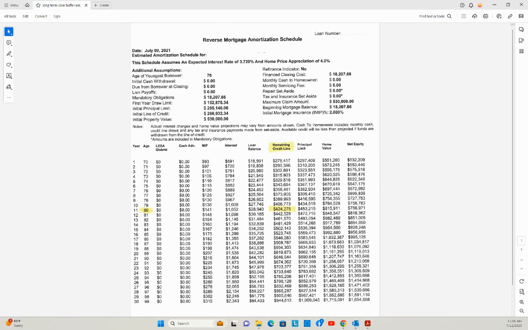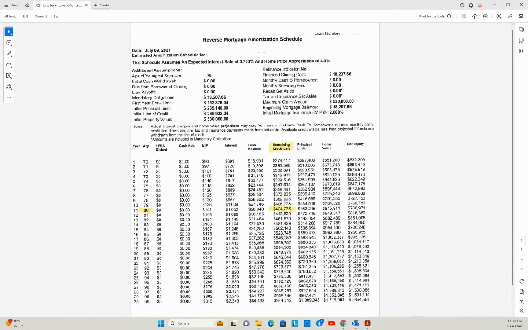And what we did is we took a look at, hey, what does this mean if they were to originate a reverse mortgage today? And more importantly, what does this mean in the future? One of the features that's really a nice feature about the reverse mortgage line of credit is that the line of credit actually grows over time. I can get into the details with somebody if we want to sit down and have a conversation about it. But the bottom line is HUD allows that line of credit to grow. It basically grows at the same factor that HUD uses for what's called principal limit.